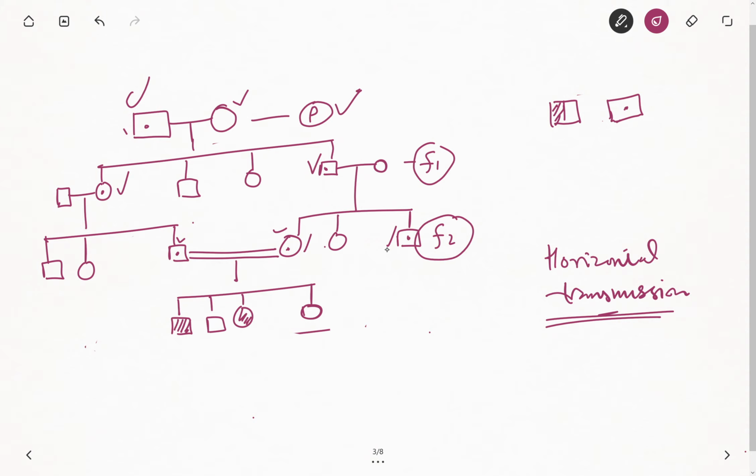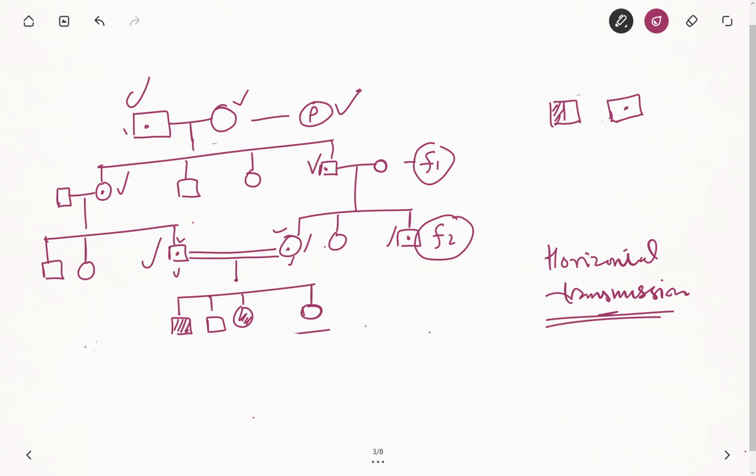But when two carriers come together, like this mother who had an abnormal copy of the gene and this father also, and usually such cases are seen in consanguineous marriages. So consanguinity could be one reason for more autosomal recessive conditions, but it does not always explain it. It can randomly happen in a population. Here these individuals, who each have an affected copy, have affected offspring, and you can see the male and female are equally affected.